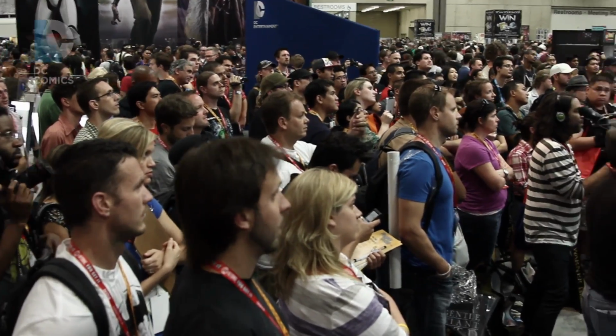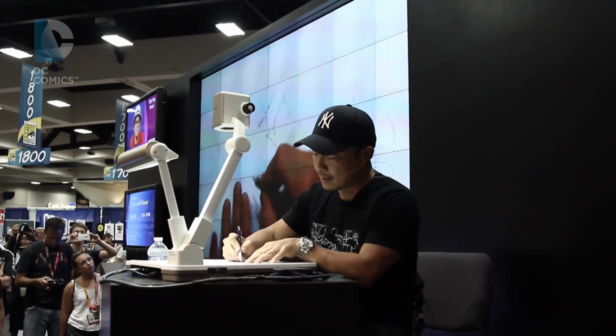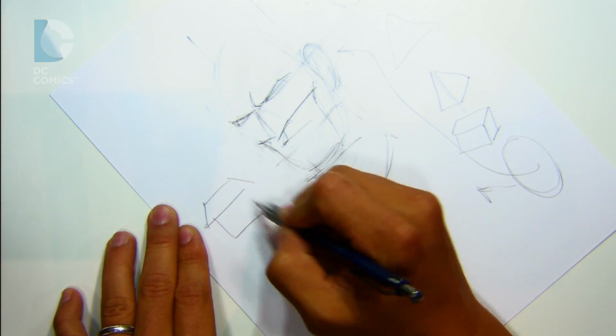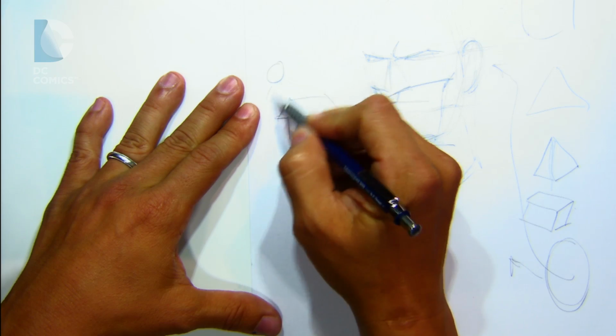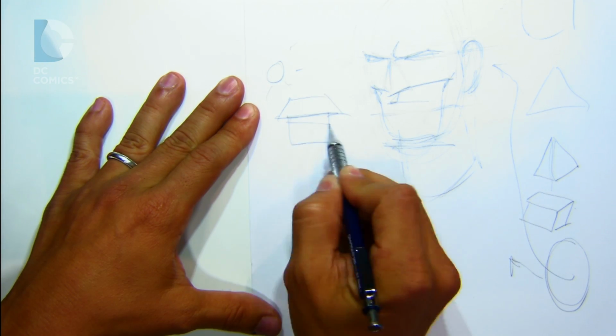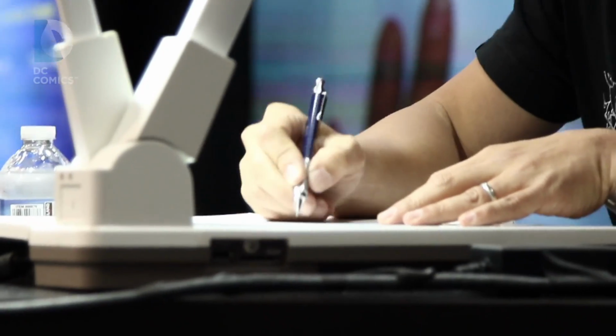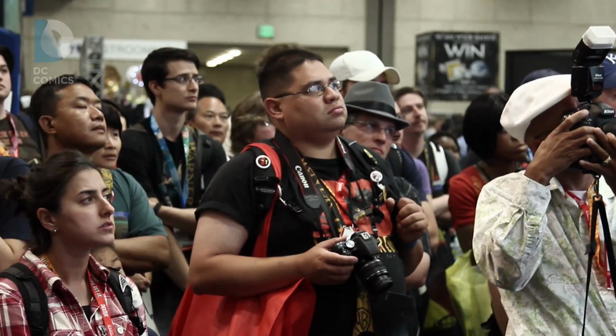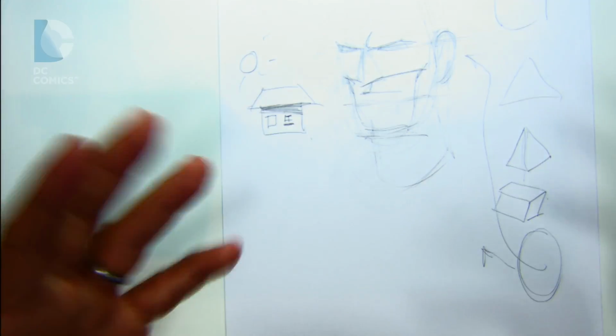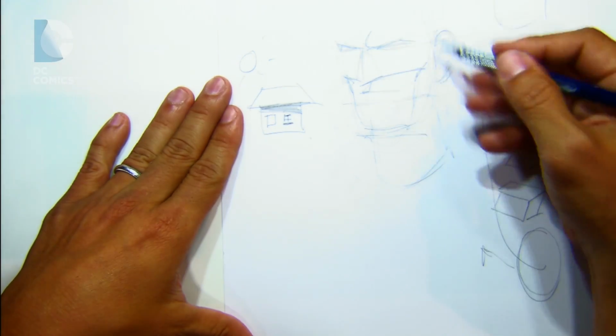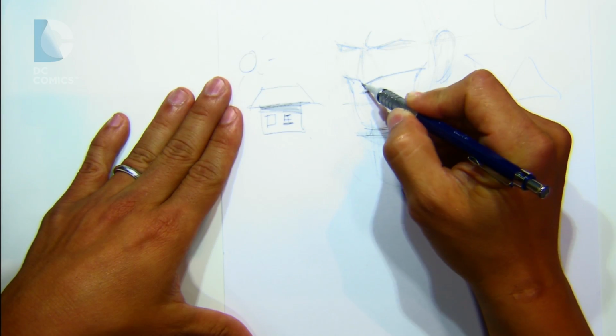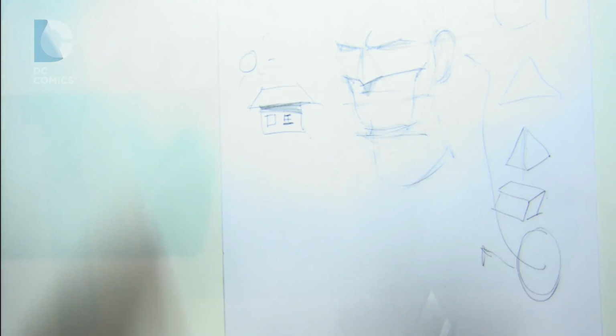You know that things cast shadows on each other. So if you were to draw a house like this, you would know that if there was a light source here, this roof would cast a shadow like that. So you can draw with shadows. The same thing happens to a face. It's got this triangular element, this pyramid on this face. So if there's a light source, that pyramid element is going to drop a shadow right across the face.